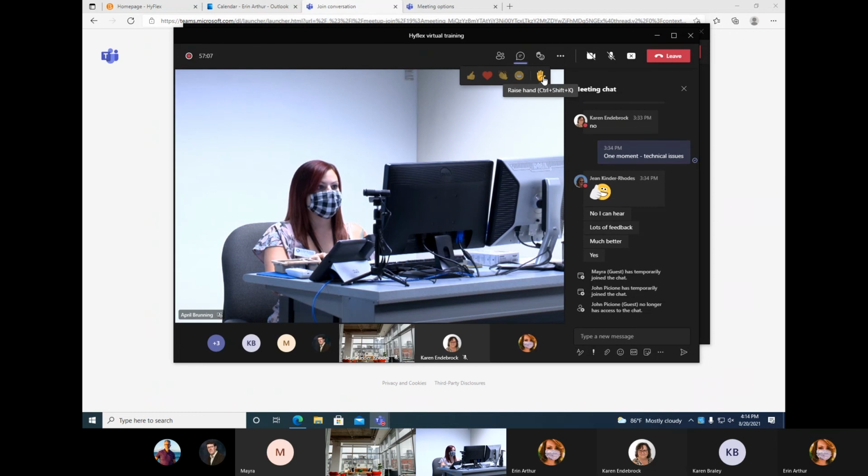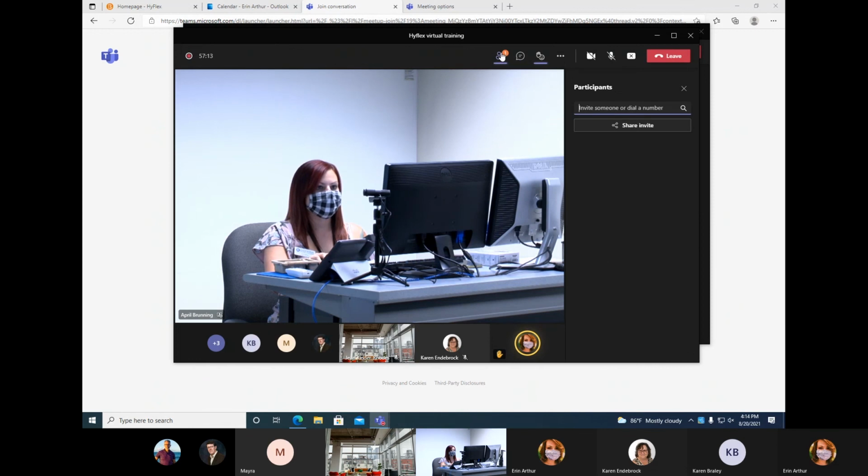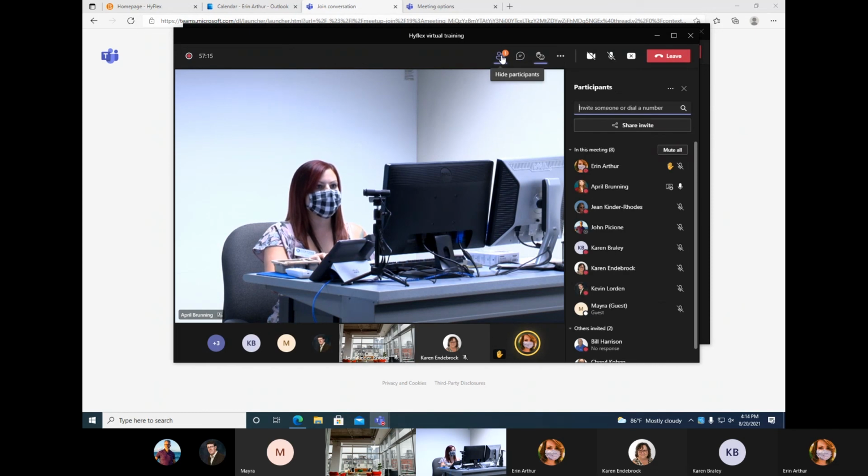If you ask them to raise their hand, you'll get a little notification, okay, this student has their hand up. You'll also see it here in the participants. And if you have multiple students who raise their hand, it will show in chronological order. So the person who's at the top with their hand raised, that's the very first person who raised their hand, and then it just keeps going in order. And then of course, once they lower their hand, that notification will go away.